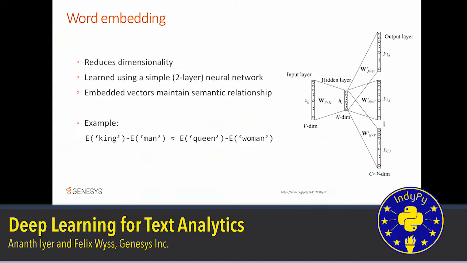Google has a word2vec which is readily available for anybody to use. They have trained it on billions of tokens, and that is of an order of dimension 300. To illustrate how semantic relationships between words are contained in this word2vec, you can actually do arithmetic on it. So basically, you can take the vector of the word king, subtract the vector of man, which should be approximately equal to queen minus woman. So the common denominator between the two is royalty or something in that sense.